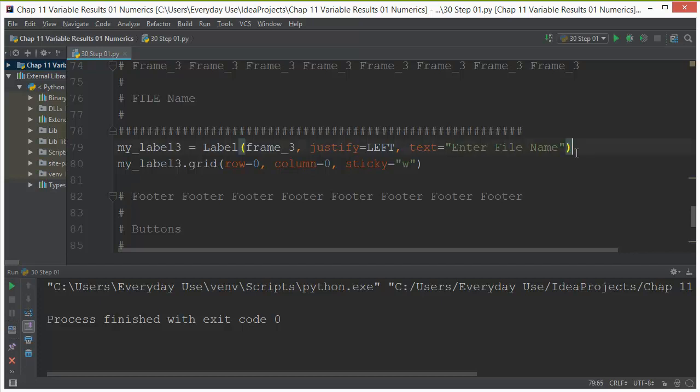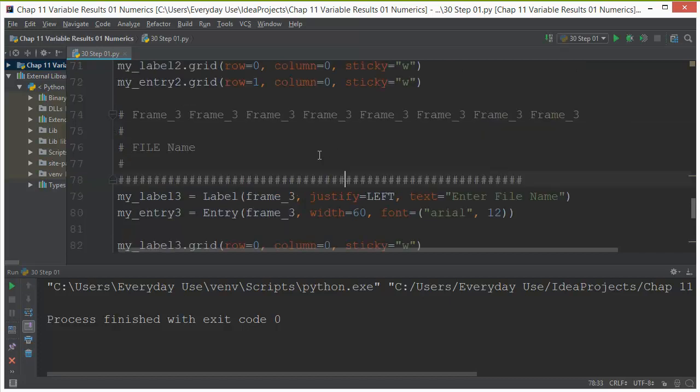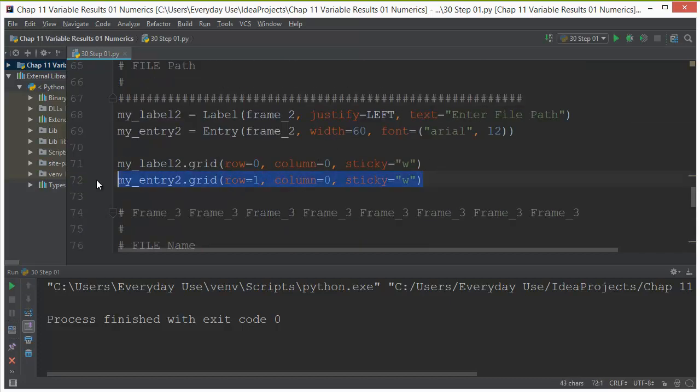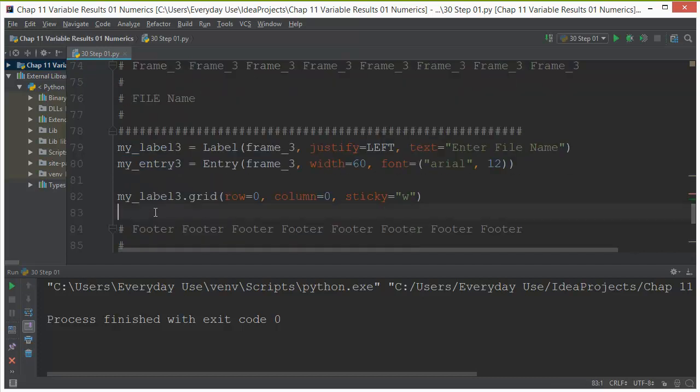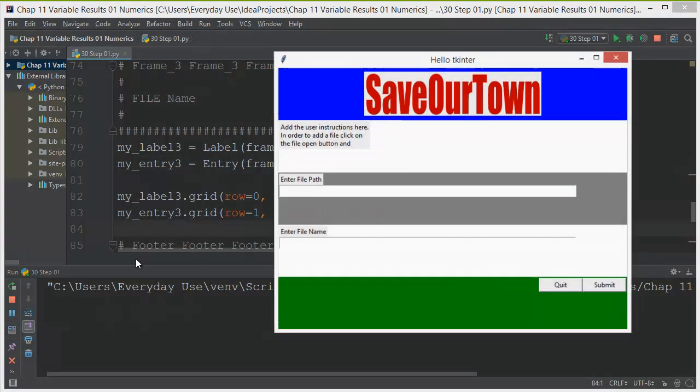So within my frame 3 here, I'm going to put that in. I'm going to change that to being entry 3, and I'm always forgetting to change the frame number within there. Obviously that would look a little odd. And then let's take the position stuff, so it's going to be the same as well. We'll change that one to entry 3 as well. Okay, I guess it looks okay. And within here, you can just type whatever you like.